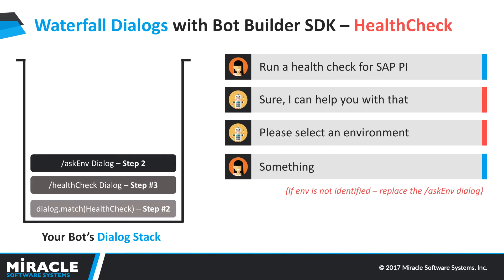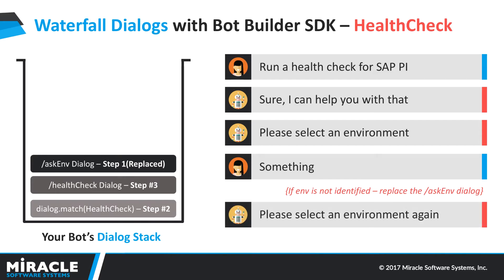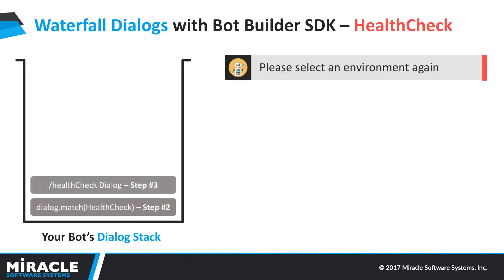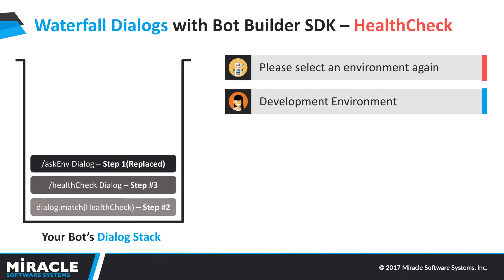Instead of replacing it, if you were to restart the dialog, you would go into a complex flow where the next step would be the actual previous askEnvironment dialog step two stack — making things complicated. So the Bot Builder SDK provides something called a replace dialog, where you're able to replace askEnvironment again with step one in the same dialog stack. The user would again be prompted saying, please select an environment. This time the user gives us an actual environment — the development environment.